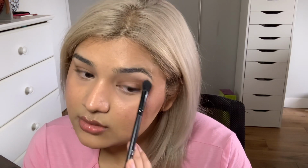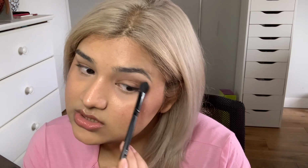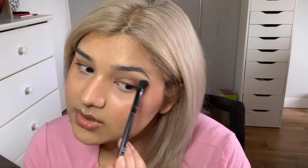Take the brush you applied your matte highlight with, blend around the edges. Again, don't go on top of the dark shade, just on the edge where the dark shade meets the matte highlight. That will help give you a softer edge without getting a muddy look.